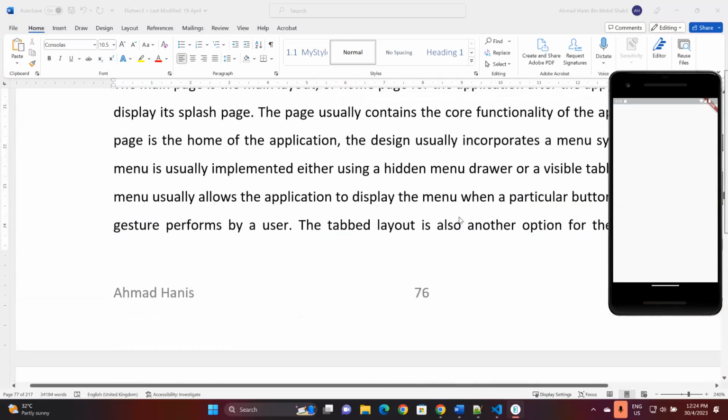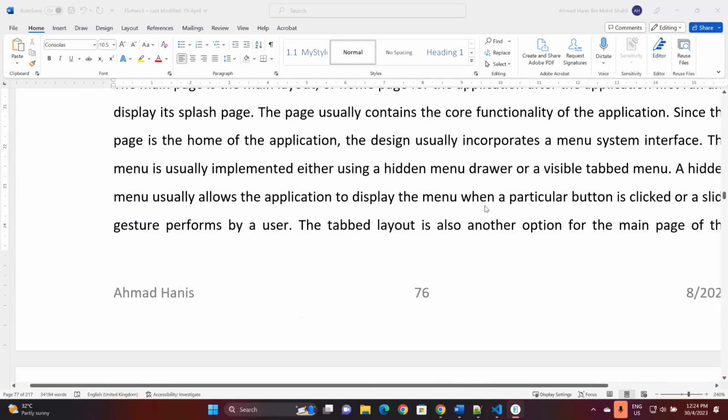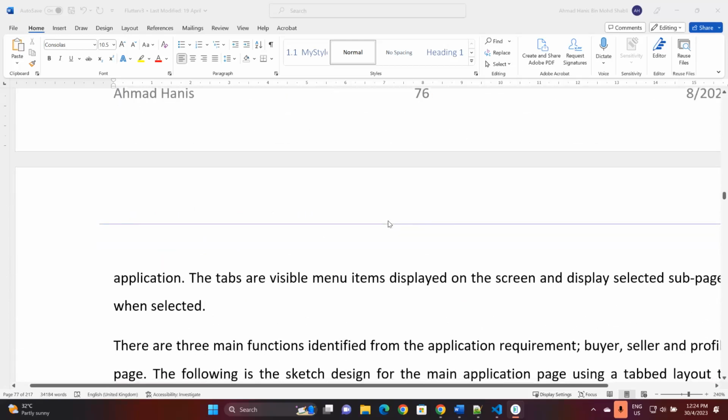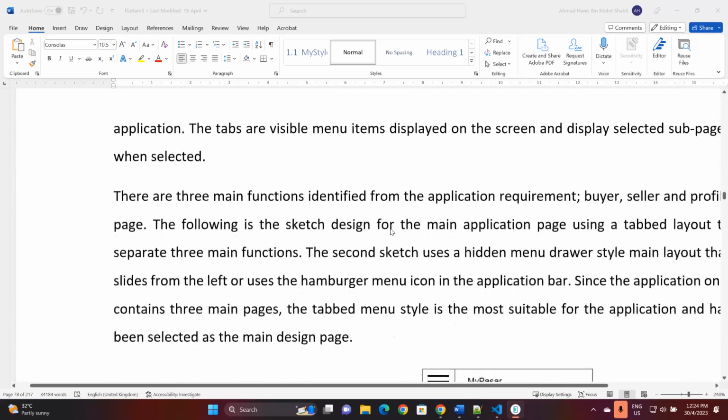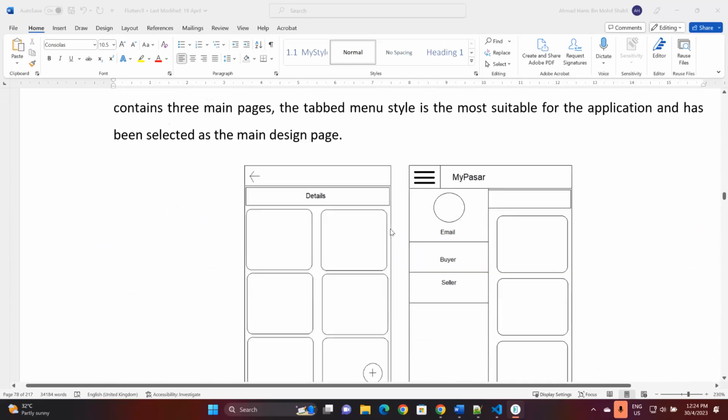So I'm going straight to the main page design, or the main screen design. For the main screen design, there are two main design philosophies or methods.